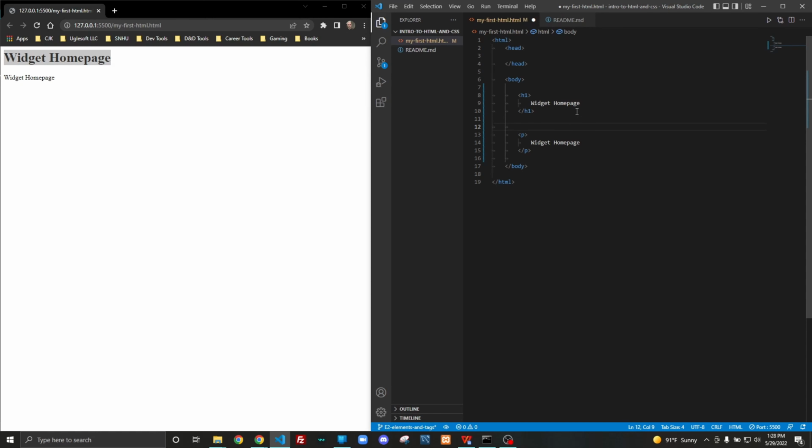Usually this is to indicate the title of the particular article or page or website that you're on in the first place. Now you can change the number that's involved here. So H1 is going to be the largest, but H2, for example, is going to be just a bit smaller. So we could do widget homepage just to show you. It's a little bit smaller.